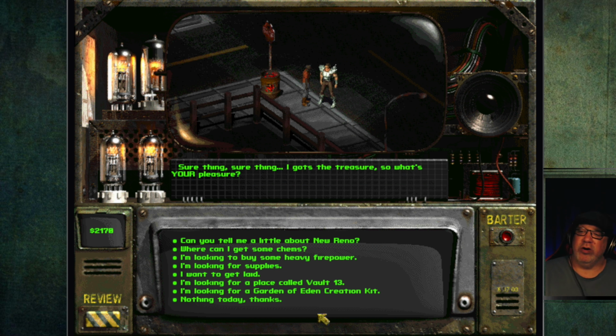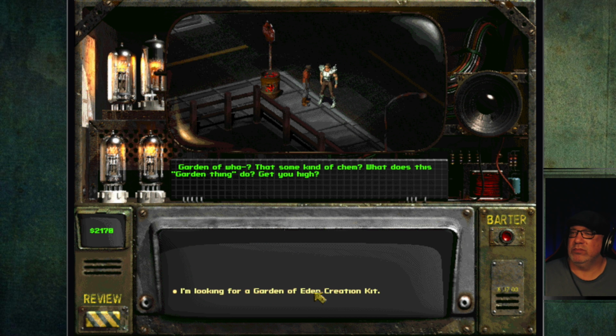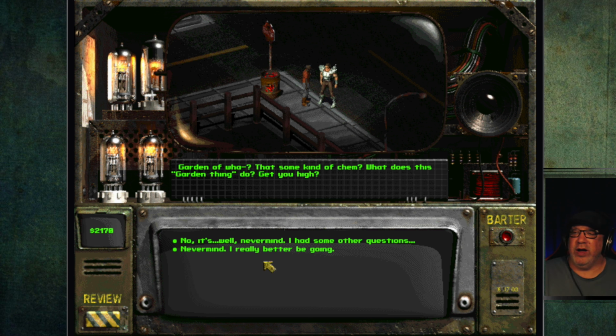I'm looking for a Garden of Eden creation kit. Garden of Wa? That's some kind of drug? What does this garden thing do? Get you high? Never mind. I really better get going.